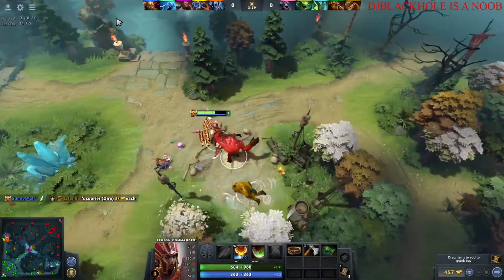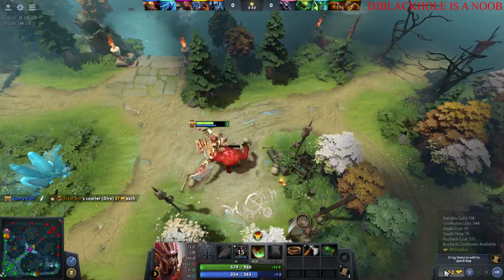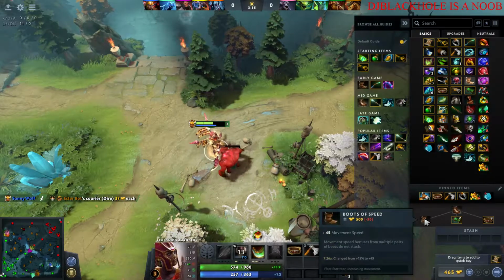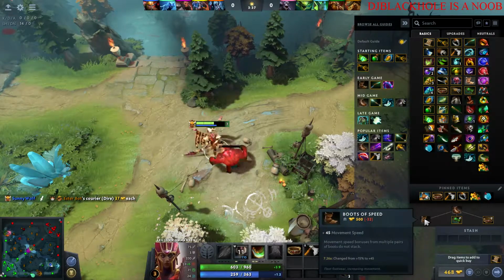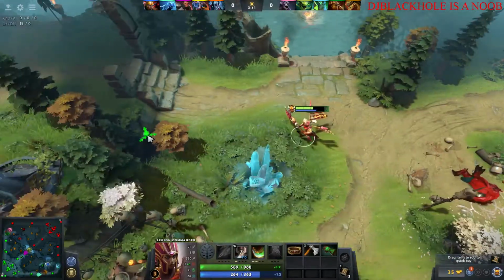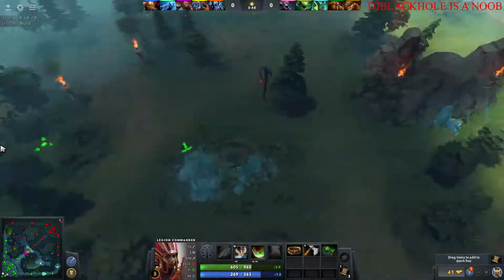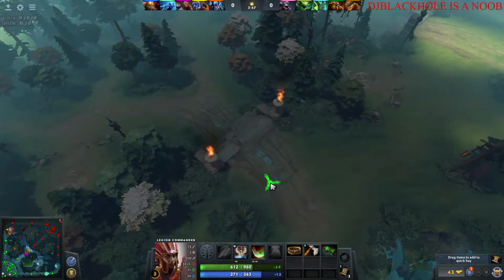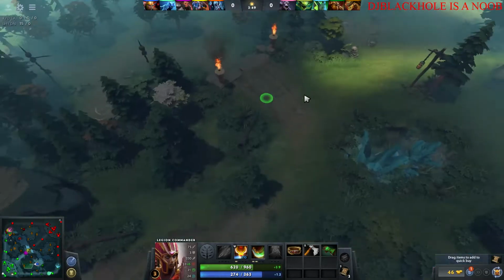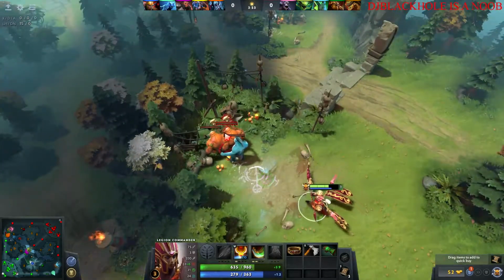Dire's courier has been killed. And in the jungle we also attack like this, just to make sure nothing is happening to us. And yeah, so we just killed his, what is it called? His courier, which gives us bonus gold, which is really neat.